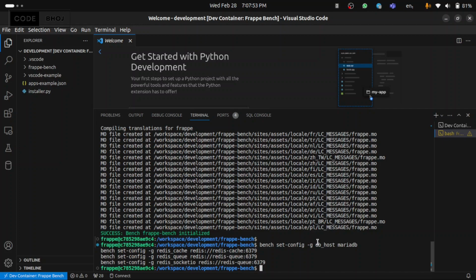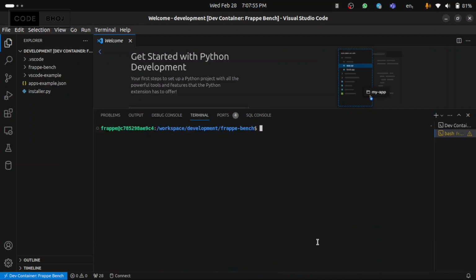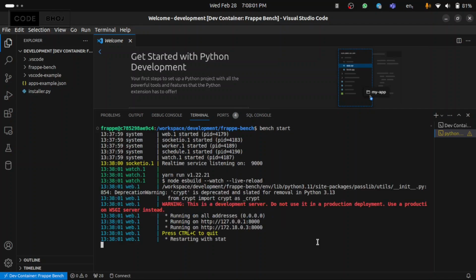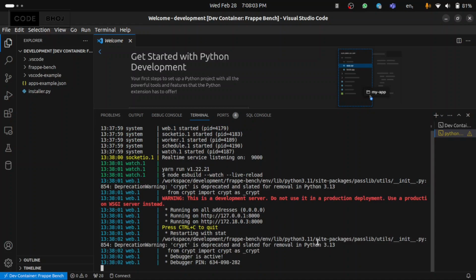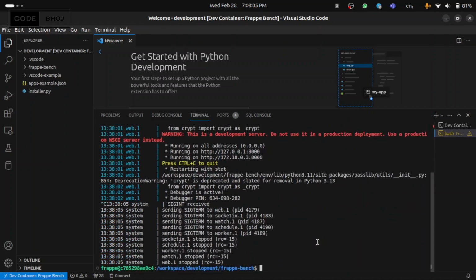After that, this is the completion of Frappe Bench and Frappe in our system. Now we will create a site. The bench start command basically runs bench, and now we will create a site and then run it. For that we will run bench new-site, your site name.